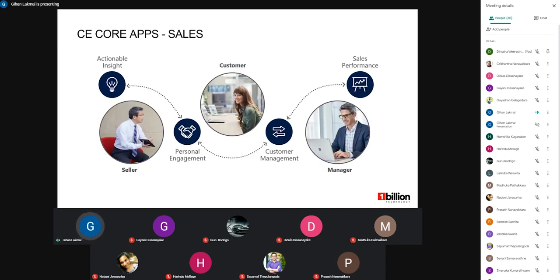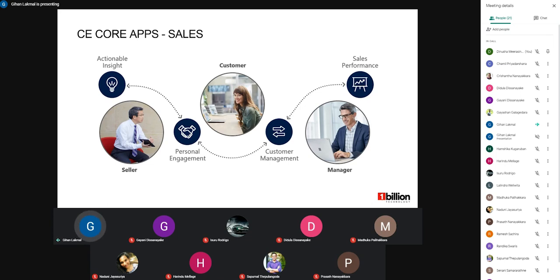The next thing is the sales app. Marketing generates leads. Now you have leads. So how do you convert those leads into invoices? That is the sales process. It describes the complete process end to end, from leads to sales. A lead and opportunity is converted to a quote, then converted to a sales order, then converted to an invoice, and that is how it completes. The complete process is included in the sales process, along with the customer management part.